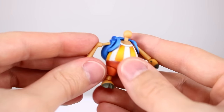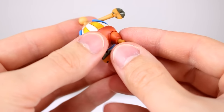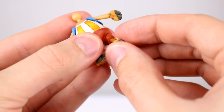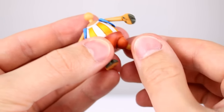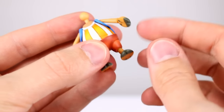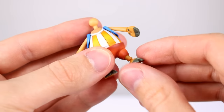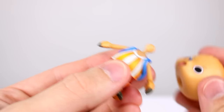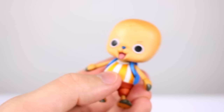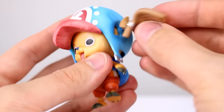Let's get the arms back on just so that it looks like an actual figure while I'm reviewing it. And then he does have leg articulation, which isn't too bad considering the sculpt. So we have ball-pegged hips, so the legs can move around pretty well considering how small they are in the sculpt. So that's okay. Then the ankles are basically the same as the hands. We have a hinge and a swivel, so you'll be able to pose him well enough.